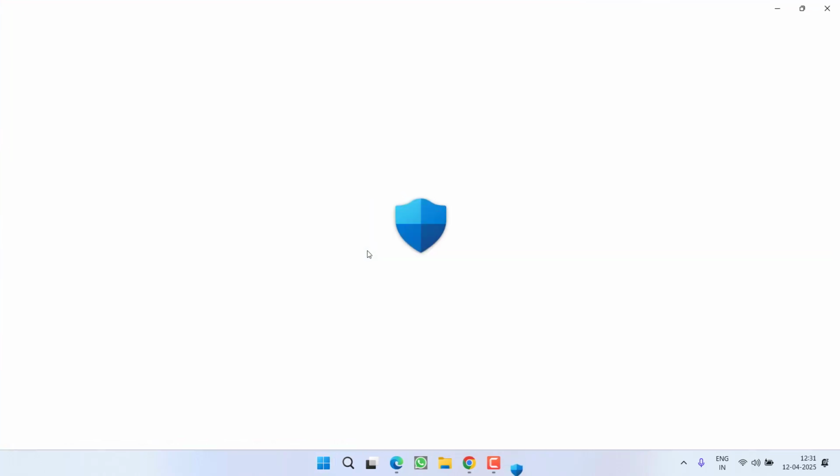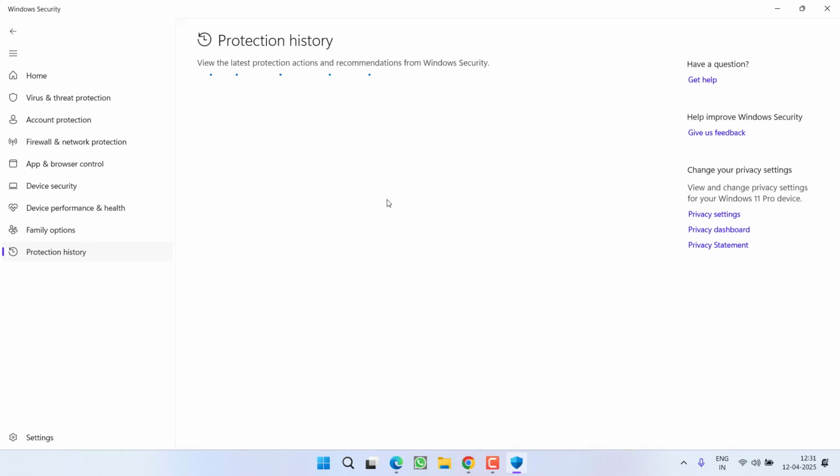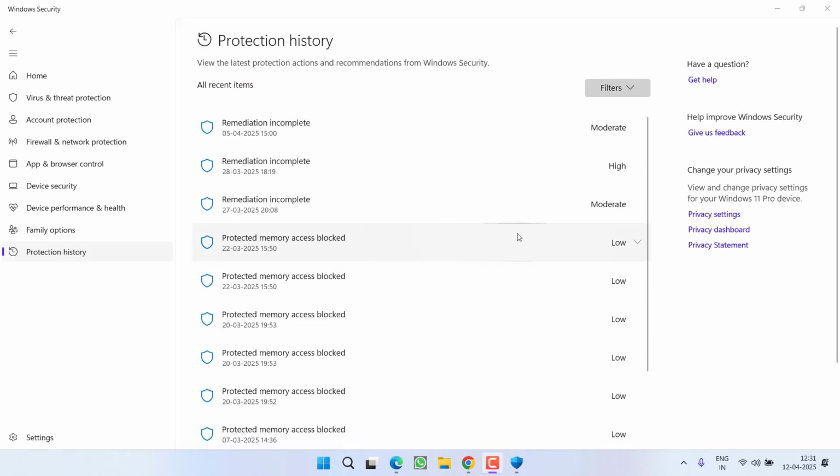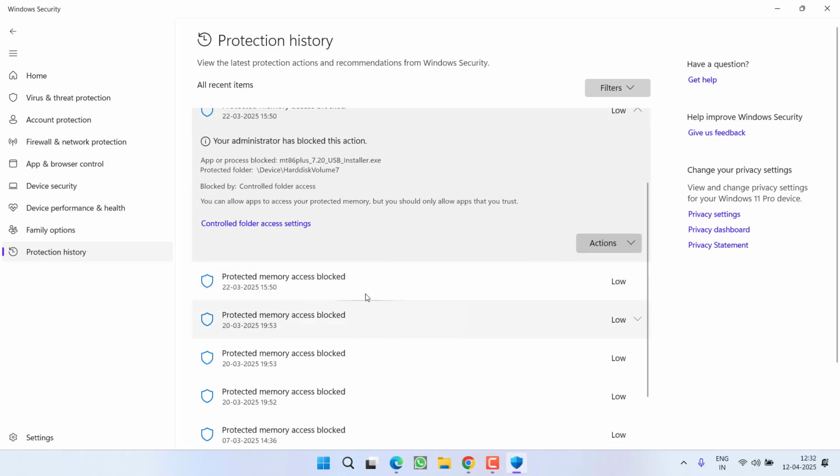Go ahead, you need to open up your Windows security, and then from the left pane, click on the option protection history. In the protection history, the custom.dll file must be blocked by your antivirus. So in order to fix it, click on this down arrow key, hit the yes button, and you will find the blocked file right over here. So if the file name is custom.dll, click on the action tab and choose the option allowed on device.